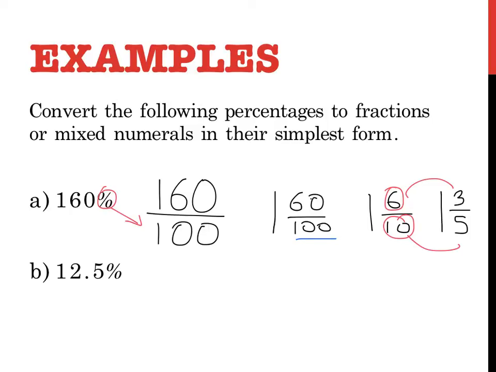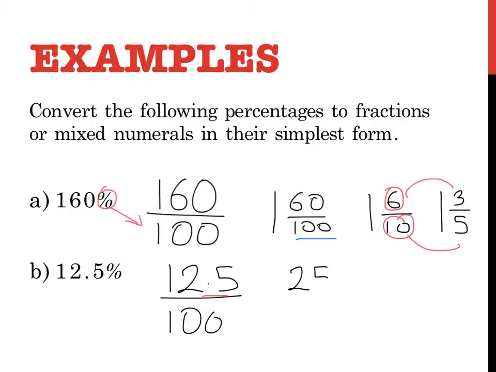Now with 12 and a half percent, I'll do the same thing — change the percentage sign to a denominator of 100, giving 12.5 over 100. I'm hoping some of you can see this has a decimal and it doesn't sit really nicely. So what I have to do is get it out of a decimal. If I change the top, I have to change the bottom as well. If I double 12 and a half, I get a whole number of 25. I'm finding an equivalent fraction here. If I've doubled the top, to keep the same value I have to double the bottom, so I change the bottom to 200. So 25 over 200.